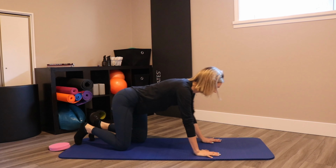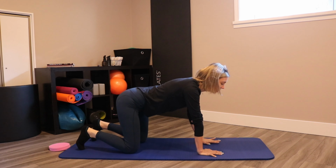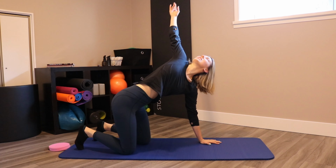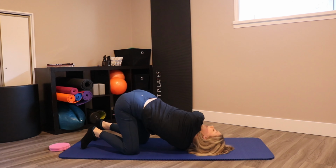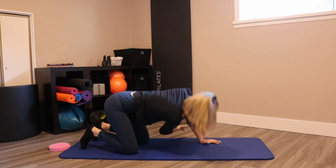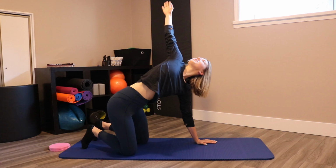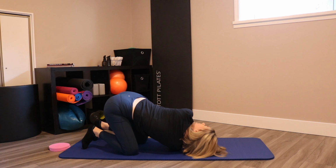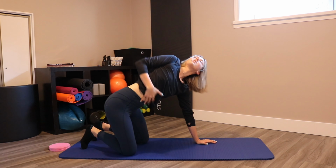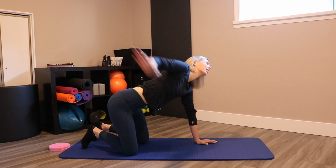Come up onto your hands and knees or fists and knees. You're going to reach one hand up towards the ceiling. Nice big inhale. And then exhale as you thread the needle through and place that shoulder down, or as far down as you can get it. Whatever your range of motion in your shoulder is. Just finding some openness, movement through your spine, a little opening and release through the abs here.